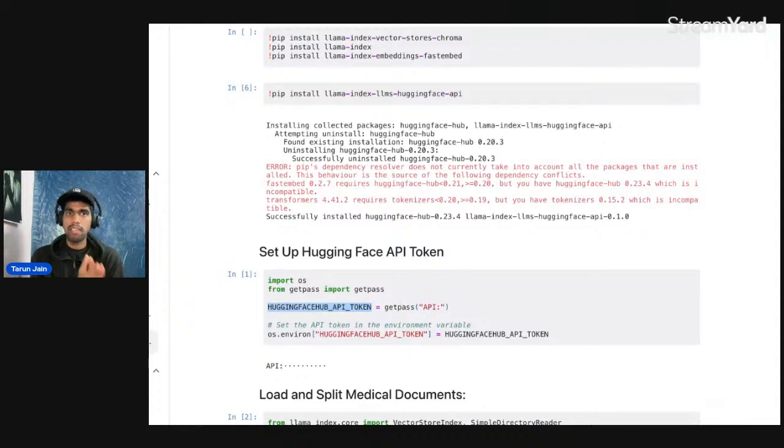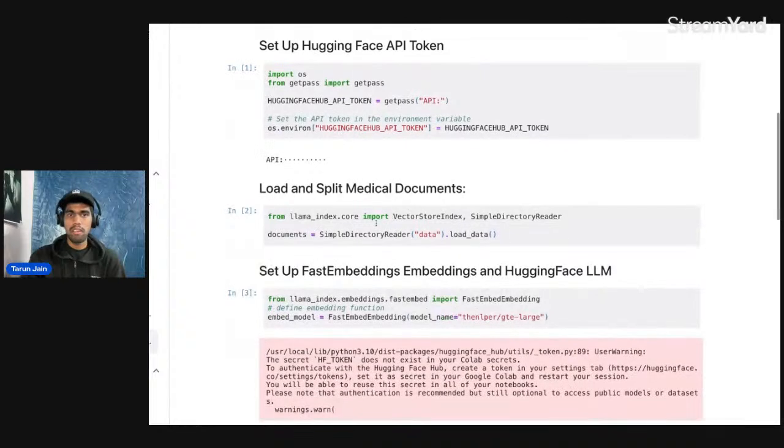So how is Hugging Face API or Hugging Face Hub different from Hugging Face pipeline? With Hugging Face pipeline, you can use any LLM, but you need to load it locally, and it will take a GPU to load that. What Hugging Face Hub does is, for any model within 10 GB on the Hub, you can use it directly. So the 7 billion parameter models such as Mixtral 7B and the Gemma 7 billion parameter model, you can use without even loading. So it saves time, and you don't even need GPUs for it. That's the reason why we are using Hugging Face API LLMs.